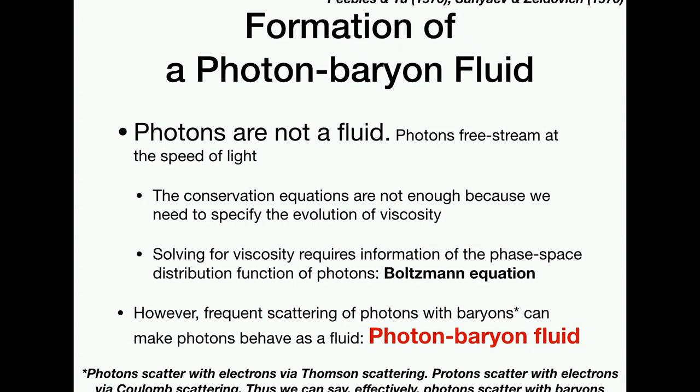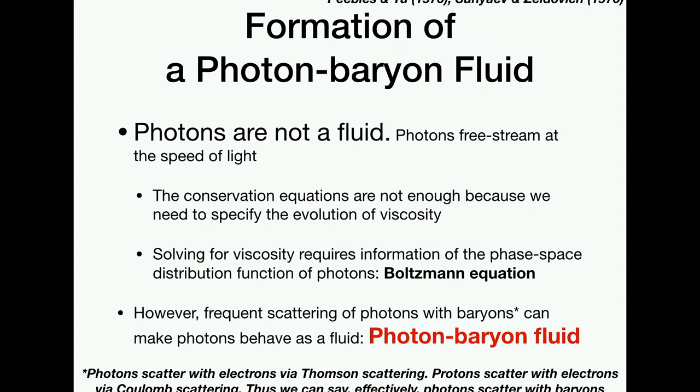But this coupling is not perfect. If this coupling is very, very tight, then you don't have viscosity. It's a perfect fluid. But when photons and electron velocity is displaced from each other, they no longer behave like a perfect fluid, and you need to have a viscosity. And when photons and electrons are not coupled at all, you don't have a fluid. So forget viscosity, forget everything. It's not a fluid. It doesn't even make sense to talk about viscosity here, okay?